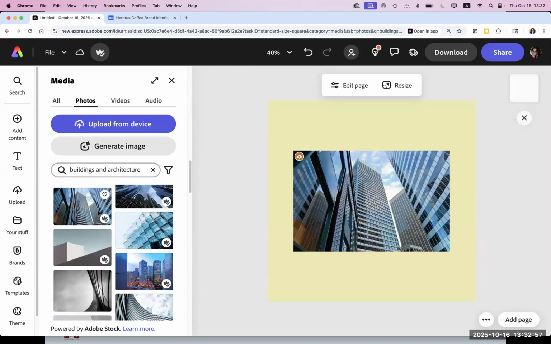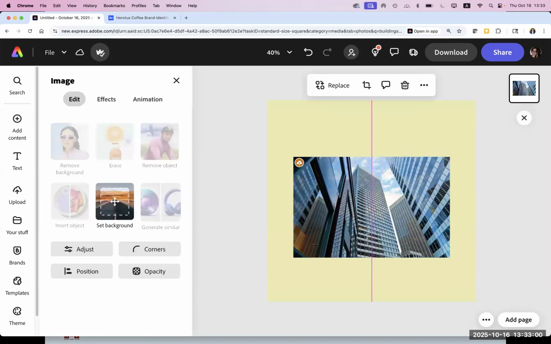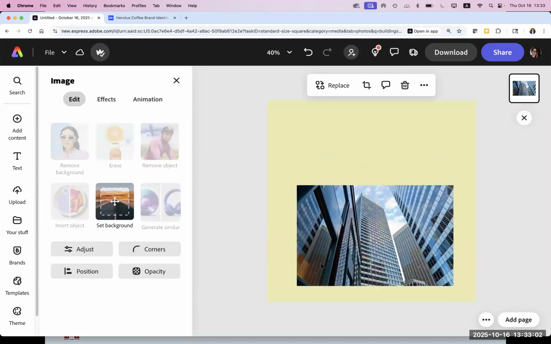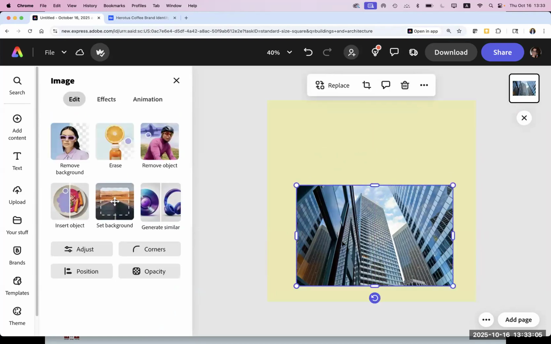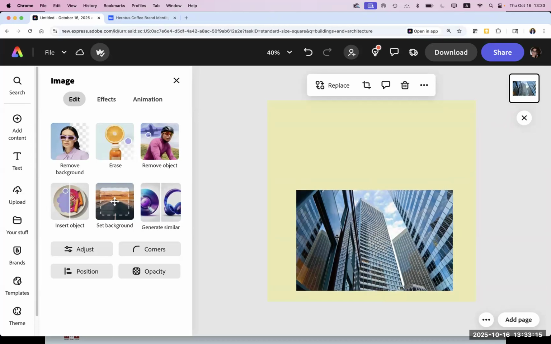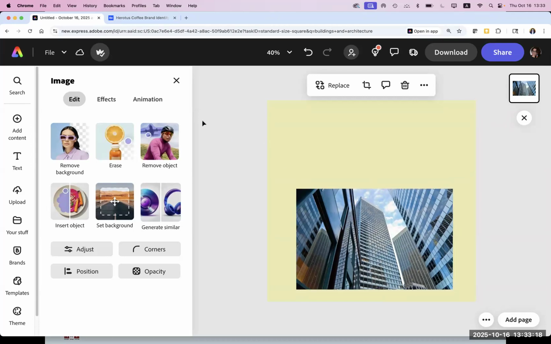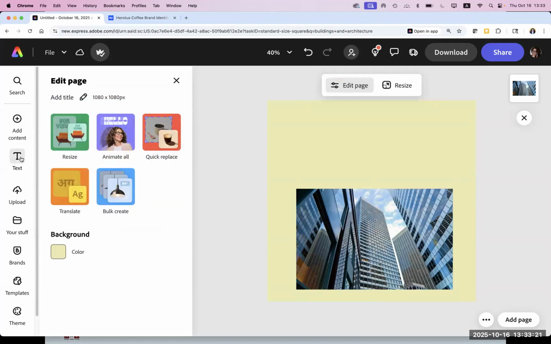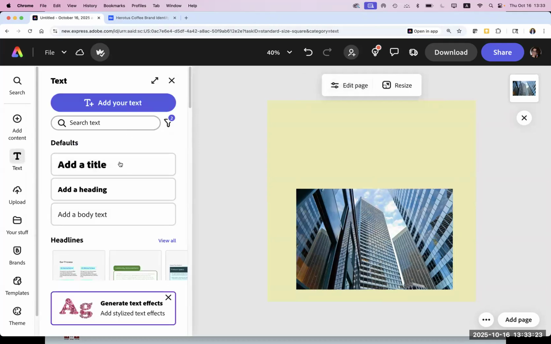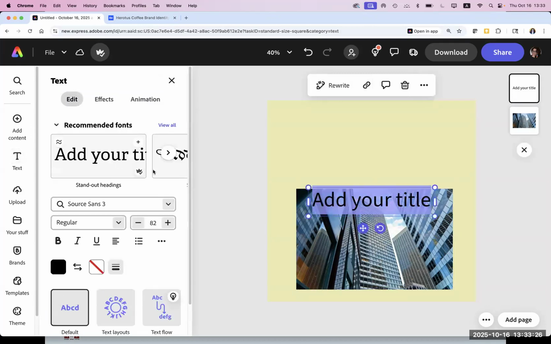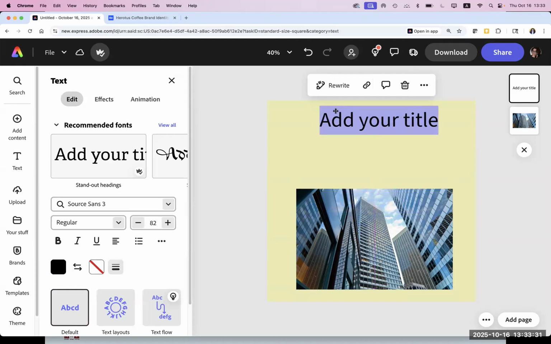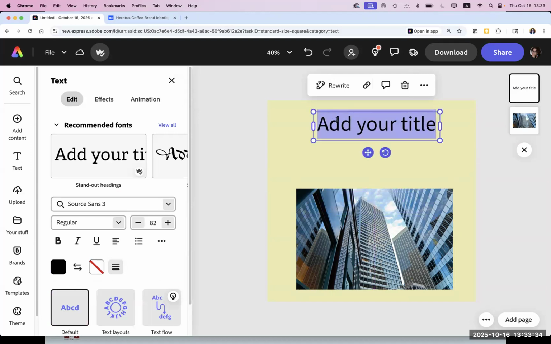So I'm just going to click on an image over here, and you can see that I have an image over here, and I can start working with it. Maybe you want to do stuff with it, or I can go back here and create something else with it. So let's say I put it in there. And then I'm going to go to my text right now. And in this one, I want to add a title. And then look at that. In the add title, I can give a title to my social media.